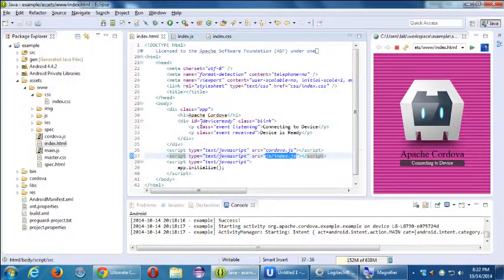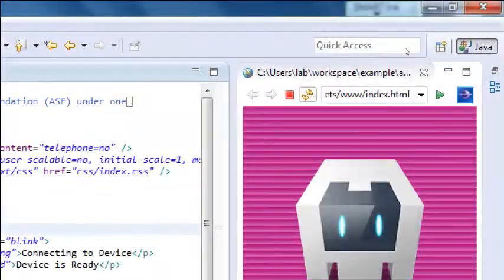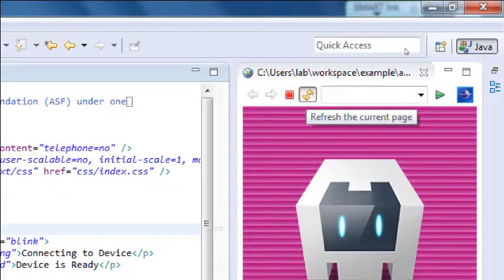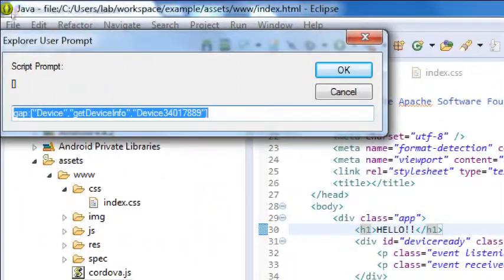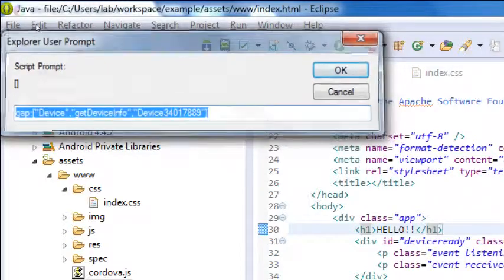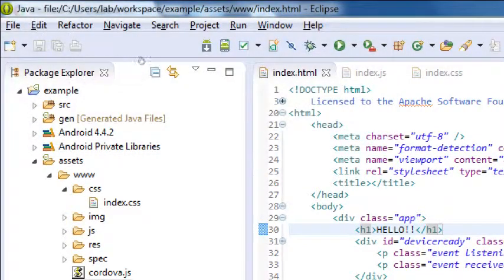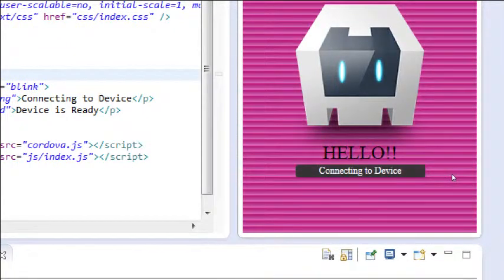And what I like about that is that you can edit some code. Save it, and then your web browser here has a refresh. Refresh that. You'll have to cancel this stuff again. Don't click OK because it seems to crash everything. So you want to cancel that, and then your results show up right there. So that might be faster than loading it up on a virtual or real device.